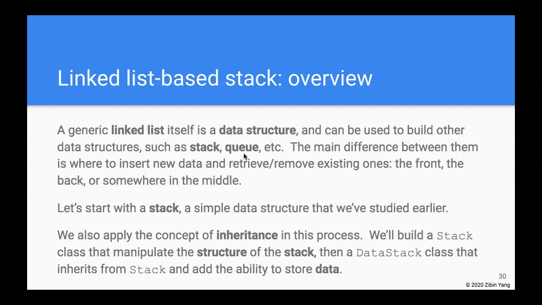Now, the main difference between, say, a stack and a queue that's built on top of a linked list is where to insert the new data and where we can retrieve or remove existing ones. Right? For a stack, we insert at the top and we remove at the top, right? And for a queue, we insert in the front and remove at the end.